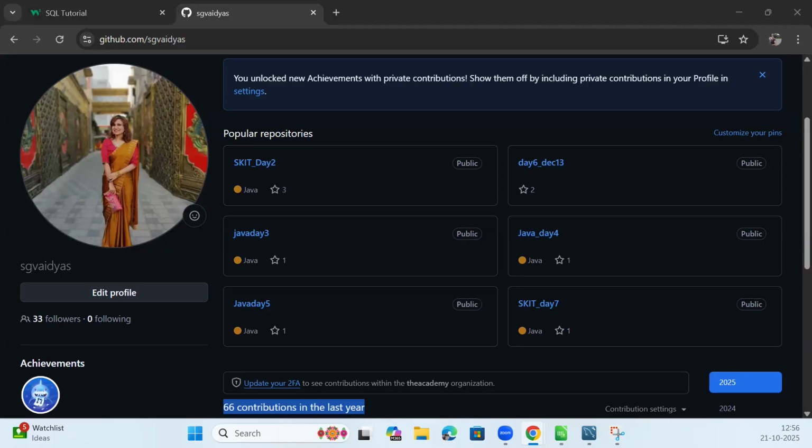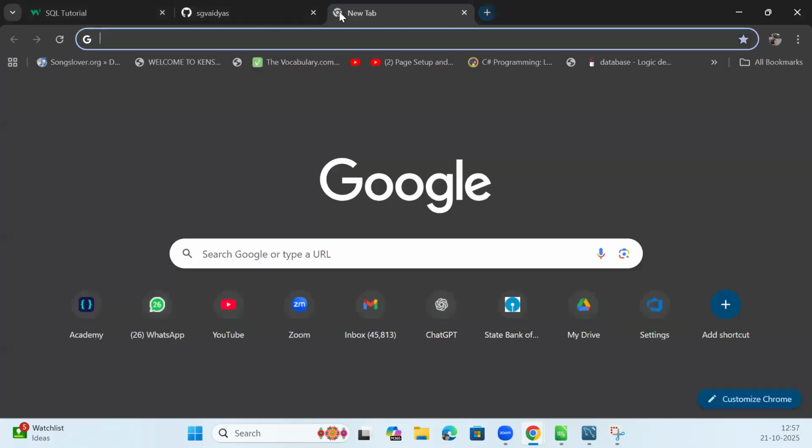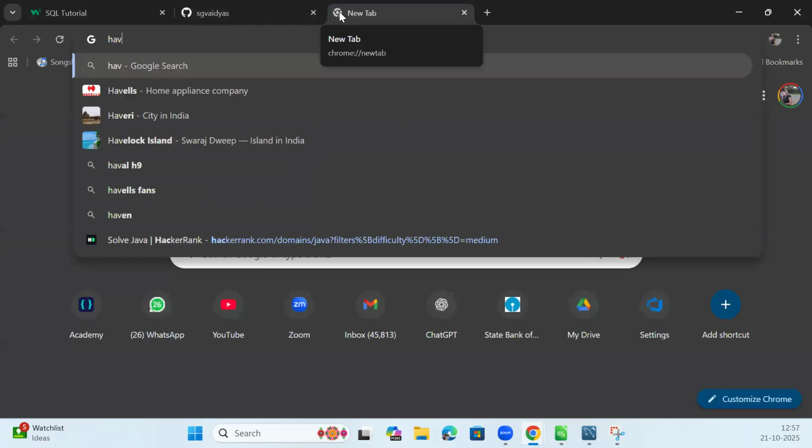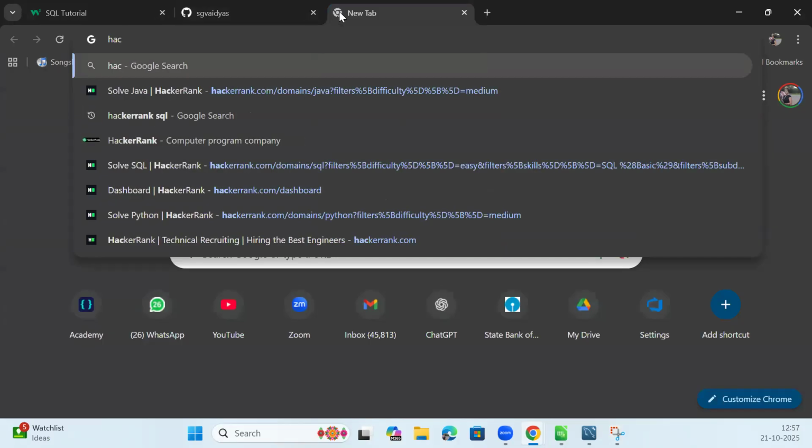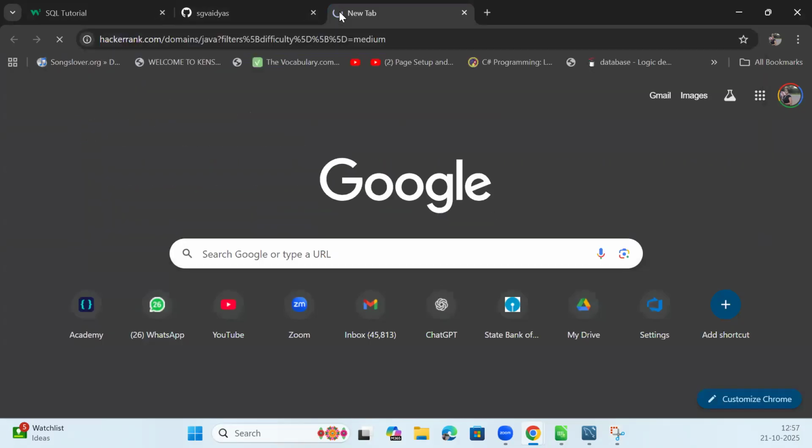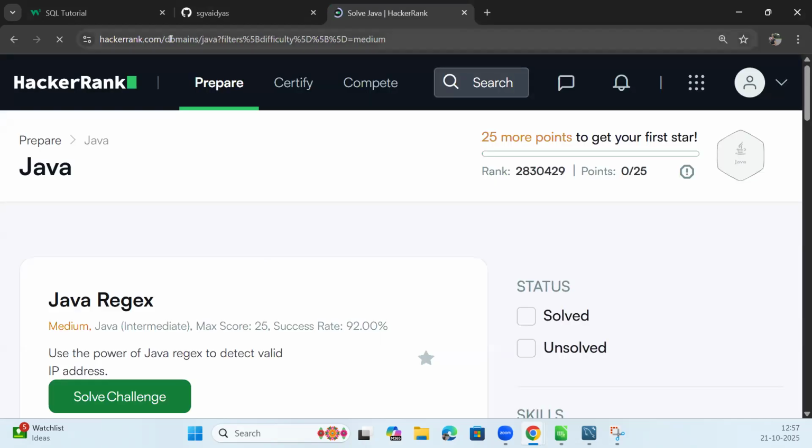Wait a minute. In your HackerRank, there are badges, right? See, these badges will be there, no?